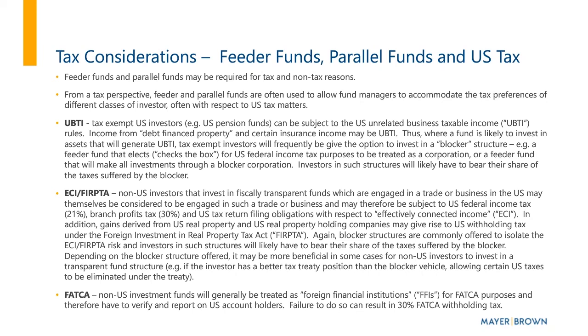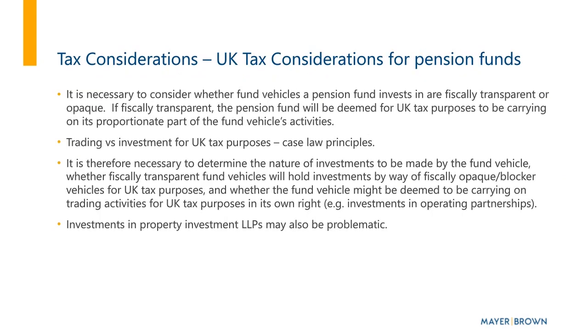The other major tax we always have to have one eye on is the FATCA tax, but often that doesn't result in withholding because it's, as many of you will know, merely an instrument to make sure that the IRS have the information that they want. The final tax consideration for this morning's seminar is to consider whether fund vehicles are fiscally transparent or opaque.